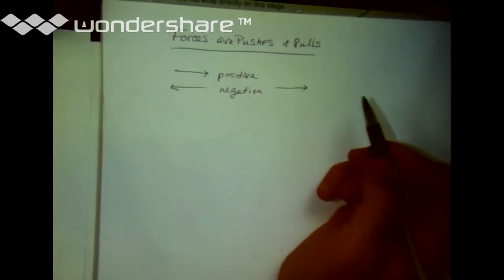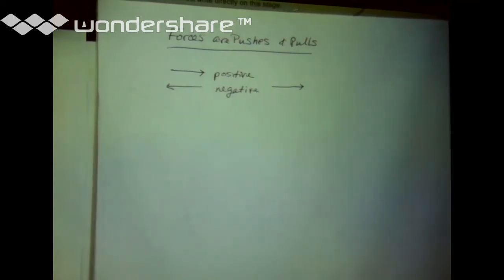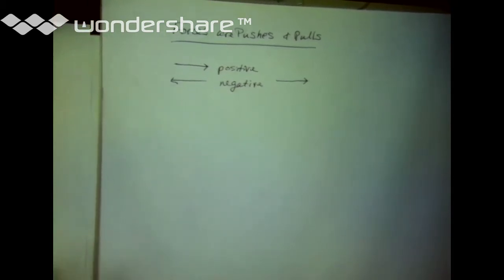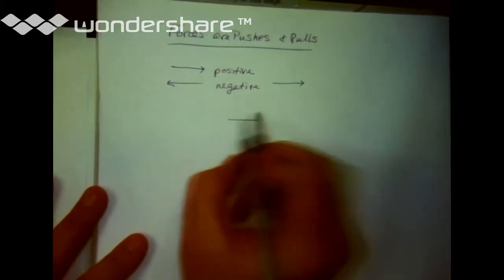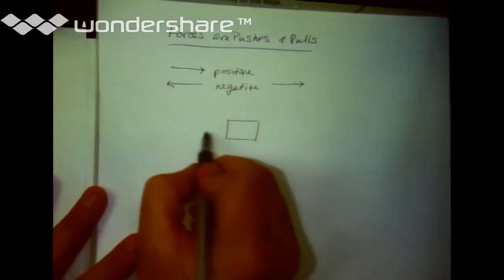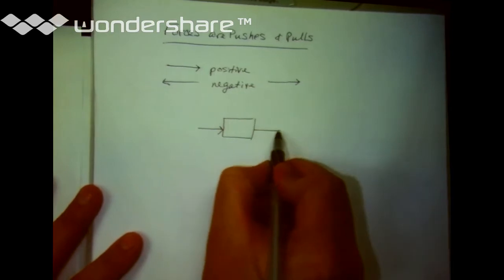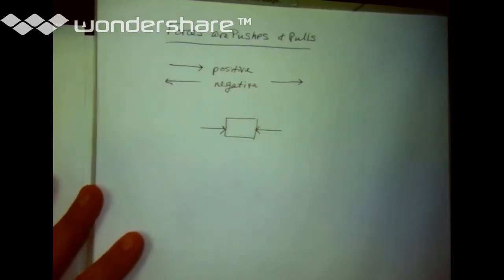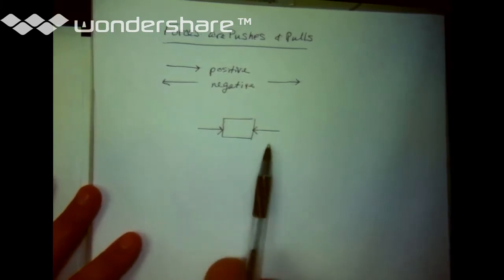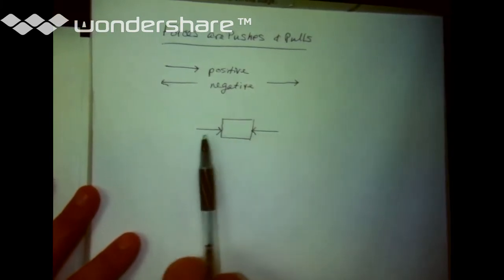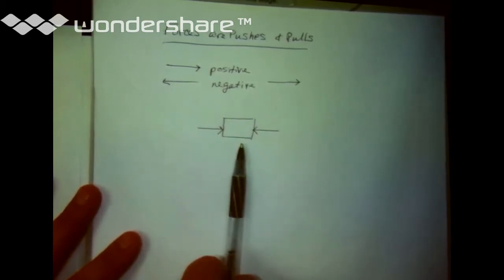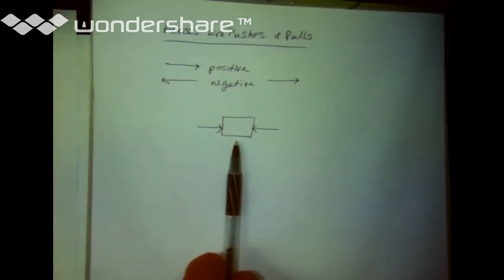Now, very rarely is there just one force acting on an object. Forces occur in pairs often on an object. And when we have forces in a pair that look like this, these are a balanced force pair. So they are a pair that are equal, they're the same length, but they're in opposite direction. So this here would be a balanced force pair. Draw that on your paper.